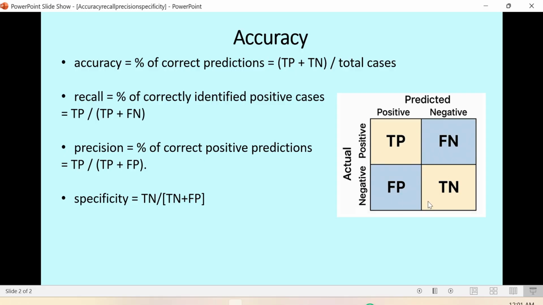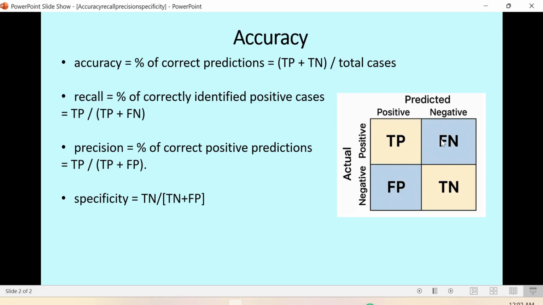So this is called a confusion matrix, and sometimes you can define which is positive or negative, for example 0, 1 or 1, 2 for the label. Then based on this table, we can calculate the accuracy. Accuracy means the total counts of true positive and true negative, divided by the total counts for all observations.